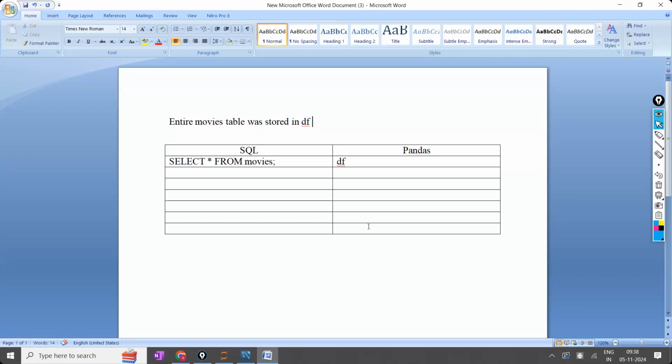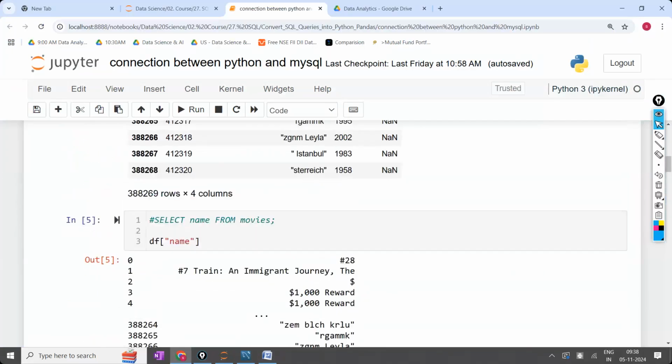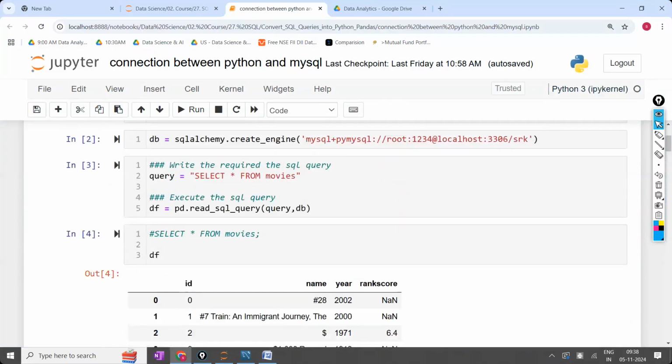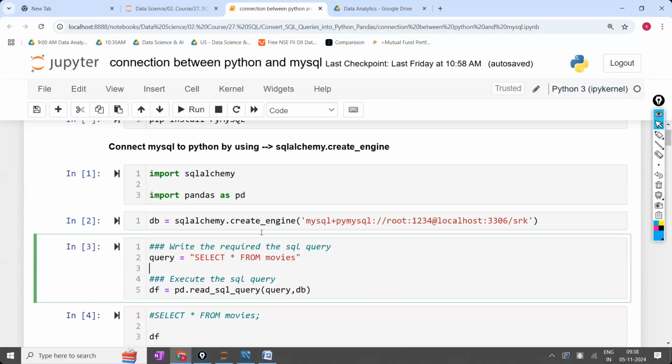How to store the entire movies table in df? I have shown you this one. So select star from movies, and whatever the query is, that particular query you are going to write in the df. Now in the df, what is there? The entire movies table is there. With this, you are going to store the entire movies table in the df.